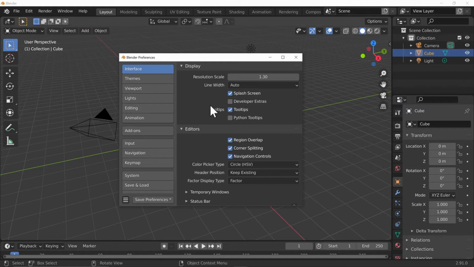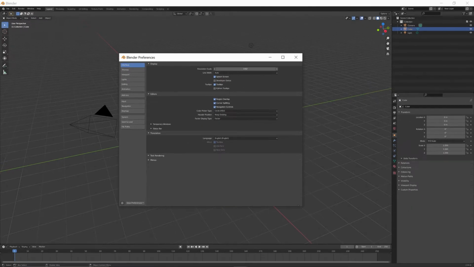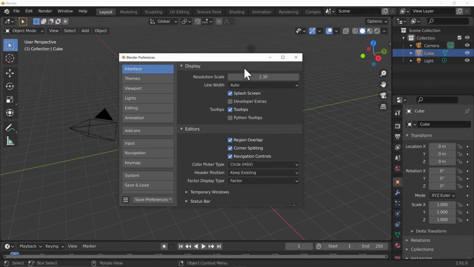Now if you're on a very high resolution screen, maybe a 4K screen or higher, you may actually want to turn the resolution scale up if you can't see the text easily. And indeed, if you've got razor sharp eyes, why not turn that down and get all the text out of the way? It gives you more working space. Now, I can still see that. I'm not going to strain my eyes.